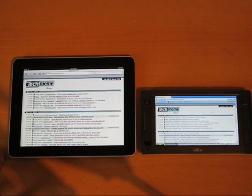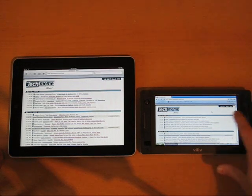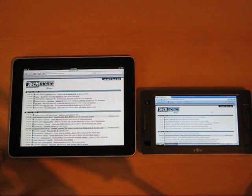On the right, this is the ViliV X70, which runs a 1.3 GHz Intel Atom CPU, and it's a single core CPU with hyper threading. Now what I've done on this one is knocked it down to 800 megahertz, and I'm using a Google Chrome browser, so it's a WebKit based browser on this, and of course Safari on this side. And I'm choosing the TechMeme River for a random set of web pages so that we can get some sort of idea of web page load times.